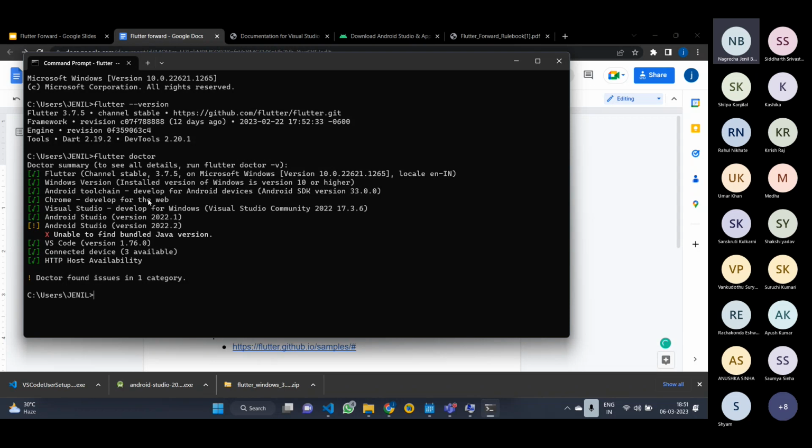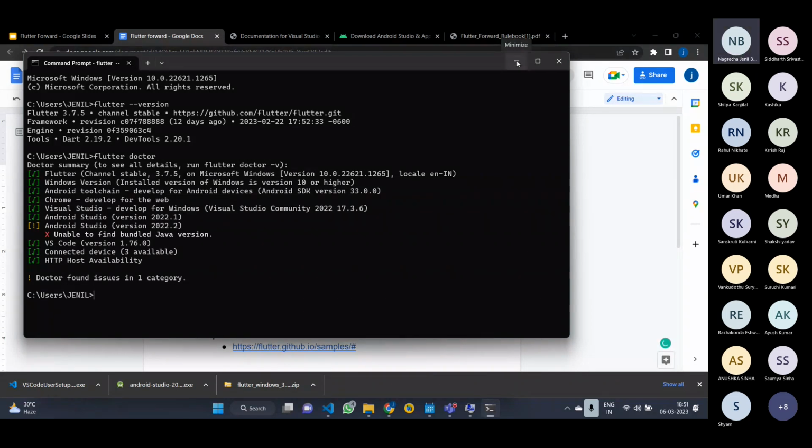If you are doing it for the first time, you must not get all this text. There would be problems in here: Android toolchain, Visual Studio setup, Android Studio setup, and all these things would give you a cross or something.